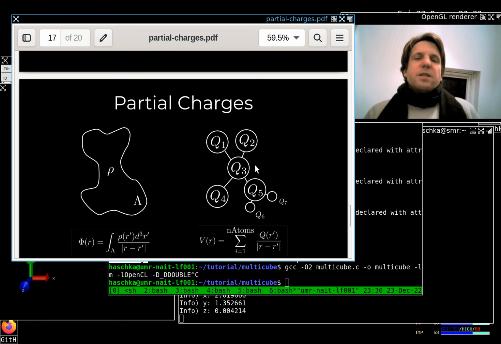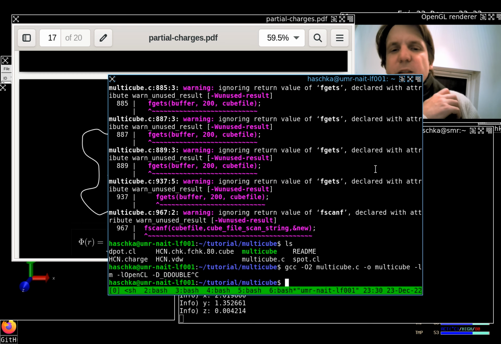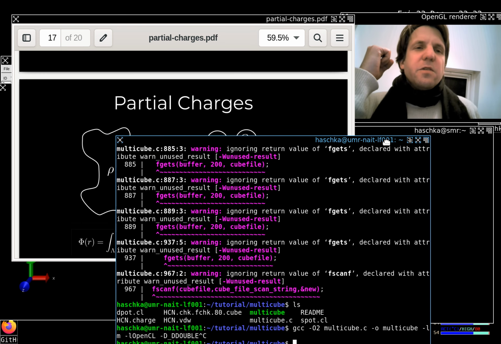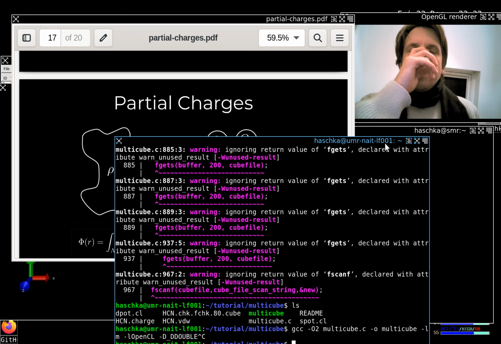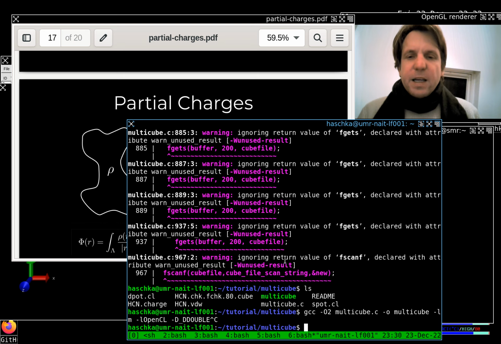Otherwise, just put 0, and it's fine, probably. But if you already have a bit of an idea where the charges could be, then it saves you a bit of time. It might converge faster if you have a nicer starting point, but 0 is a nice starting point for a neutral molecule. Okay, so what does this look like?